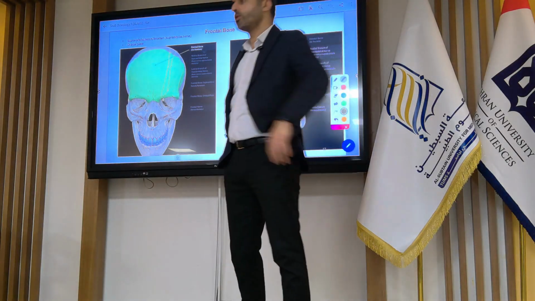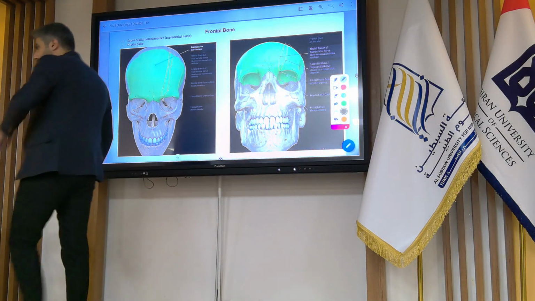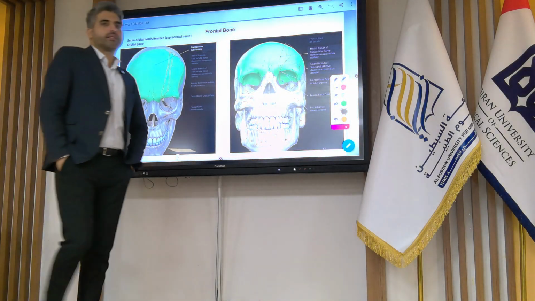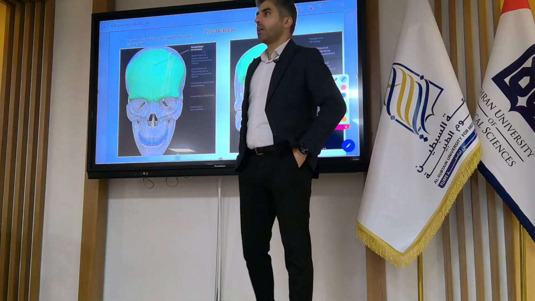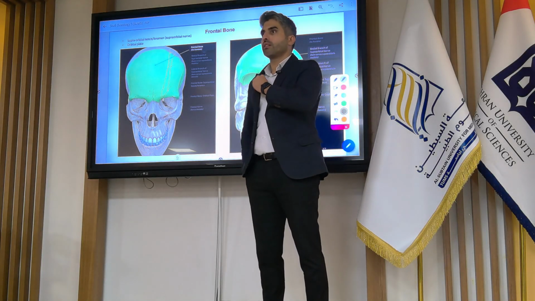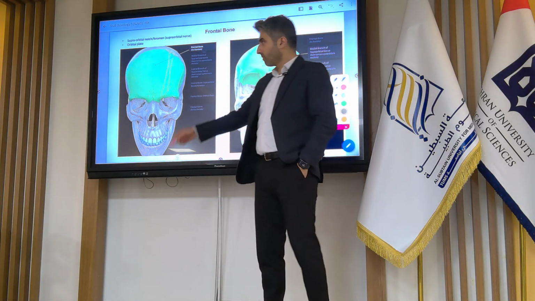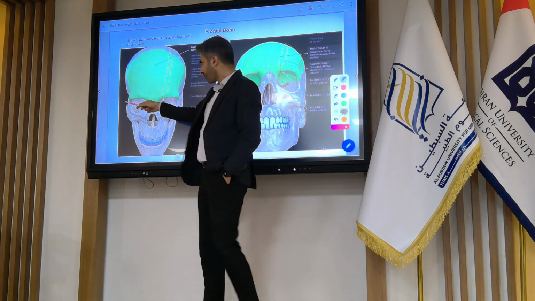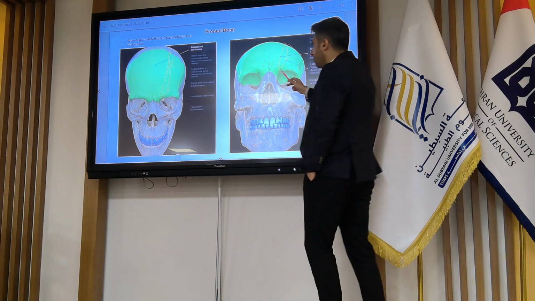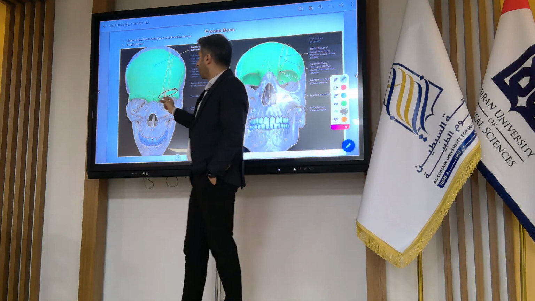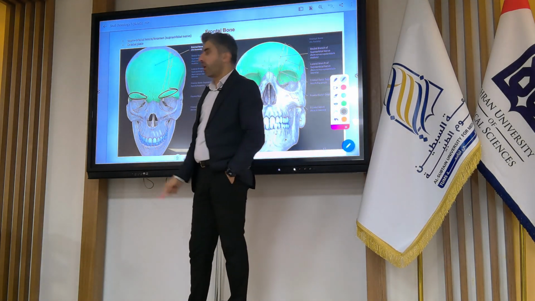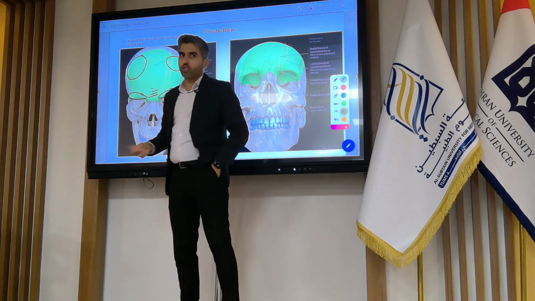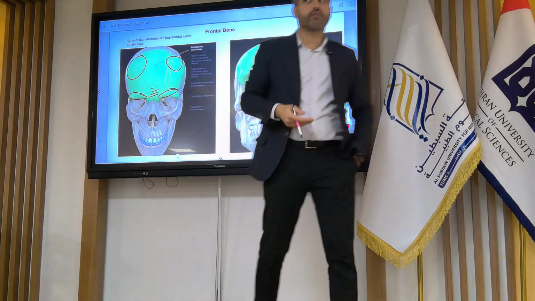I told you the squamous part of the frontal bone has different features. From the external surface, you can see the supraorbital margin, supraorbital foramen, superciliary arch, glabella, and frontal tuber. These are the shapes of the squamous part from the external surface.